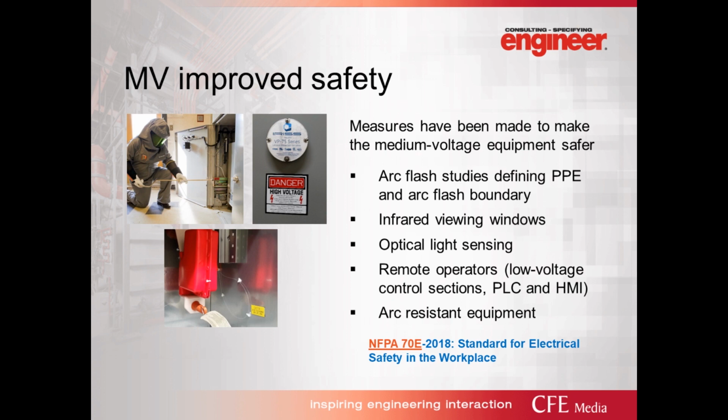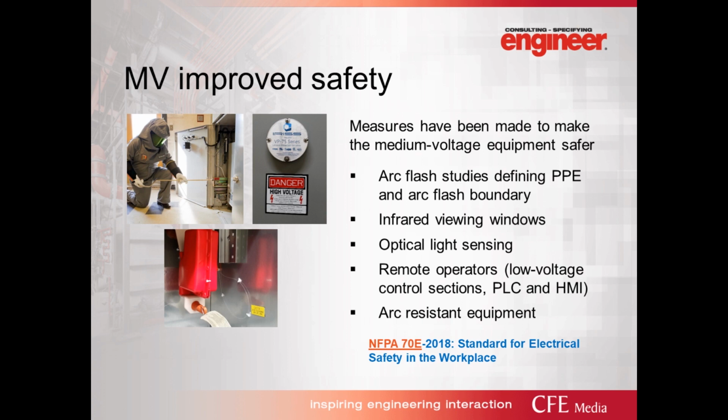And as we talked about before, medium voltage being dangerous, recent technologies have made a lot of improvements on safety, making equipment much safer to work around. Arc flash studies are now being done in the medium voltage range, so you get to define the PPE. You're able to set the arc flash boundaries for working. You'll see infrared viewing windows, which is in the picture on the right there. It's basically a window which allows you, instead of opening up the gear, to scan the connections to see if there are any hot spots. You can open the window and do it from outside the gear.